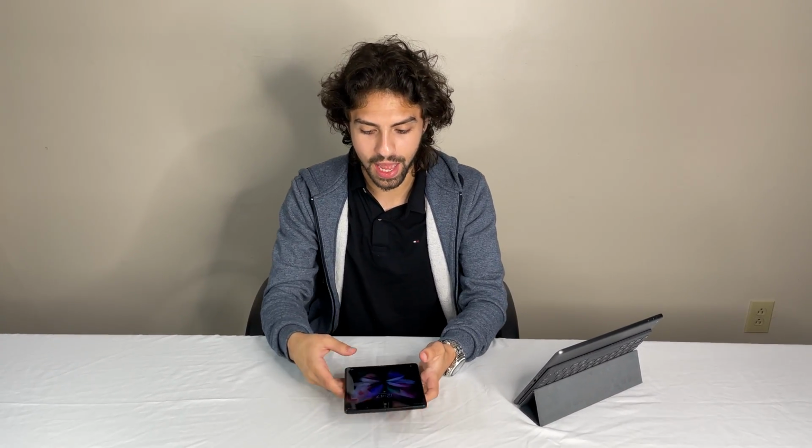Now, another thing is about the under display camera. So when you take photos with the under display camera, I don't know if you've seen other videos, but it actually removes the fog. Now there is a fog since it is under the display, but it does try to remove the fog as best as it can. And if you have no lights behind you, so like if there's no light above you or behind you that the camera sees, it does it actually pretty well, and the camera isn't too bad. But if there is, that's when it will actually show. Even when it tries to remove that fog, it's pretty bad. And I feel like it's worse in person than it is when you see it on videos and stuff. But I did notice that.